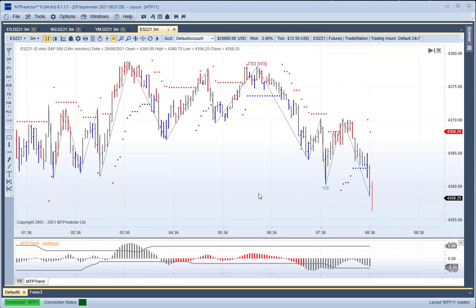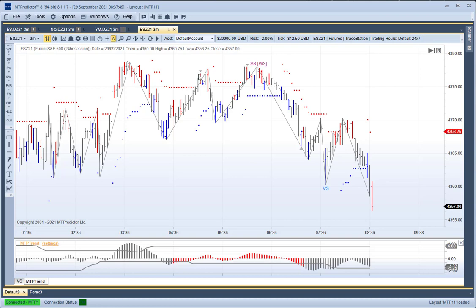Right, this is our standalone version. We also have add-ons for TradingView as well as add-ons for NinjaTrader 8. But I'd like to have a look at what's unfolded this morning on a 24-hour chart of the ES. This is the 3-minute chart. You can see we've had some setups here, including a history triangle here.